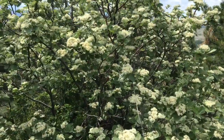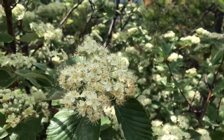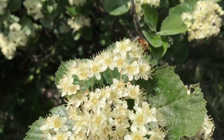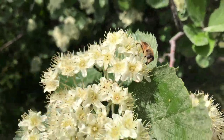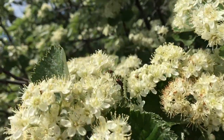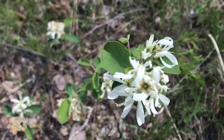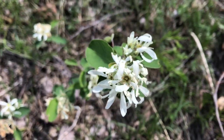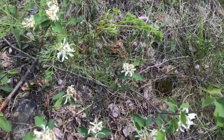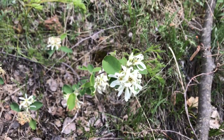This lovely small tree is Sorbus aria, very common at Mount Golo Bardo. The blossoms are scented and there are lots of pollinators attracted by the pleasant smell. Apparently I could find the blooming Amelanchier ovalis, this one. Here it's a more shady place, so this is probably the reason why it is still in blossom.